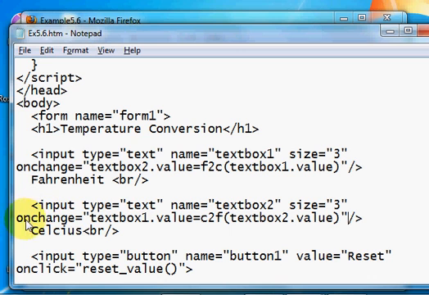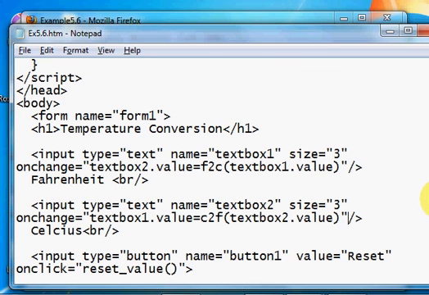Okay, so look at the syntax here. onChange event is equal to, well, we're going to change text box 1. Text box 1's value is now going to be equal to whatever's returned from my function, Celsius to Fahrenheit, and I'm going to send it the parameter text box 2.value.